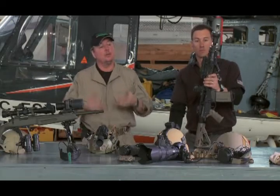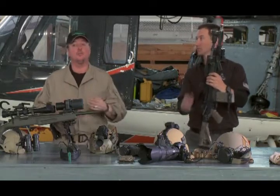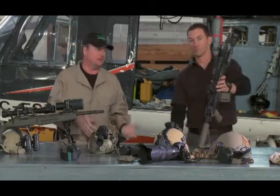The other huge advantage for aerial interdiction is your ground folks. Ground folks equipped with a NOD can also see what you're pointing at. A big advantage, obviously, is that guys on the ground can see what you're engaging, they can see what you're doing, and vice versa. If the ground folks are also aiming at a suspect or an object, your aerial platform that's using NODs will see that IR laser pointing at what he's looking at.